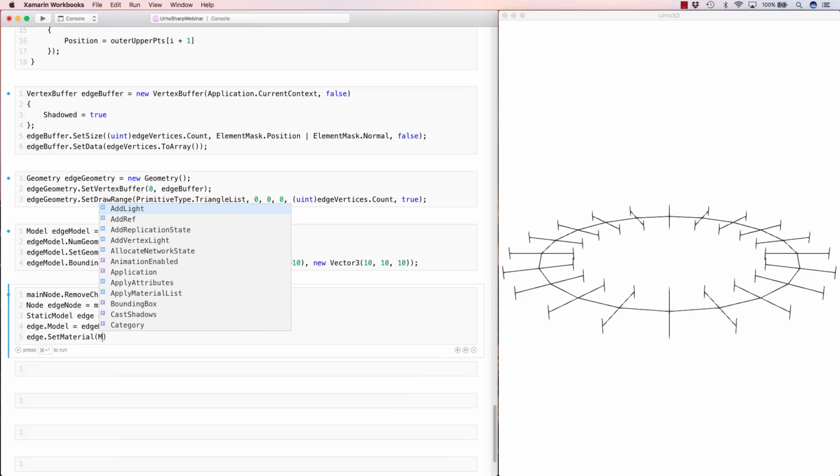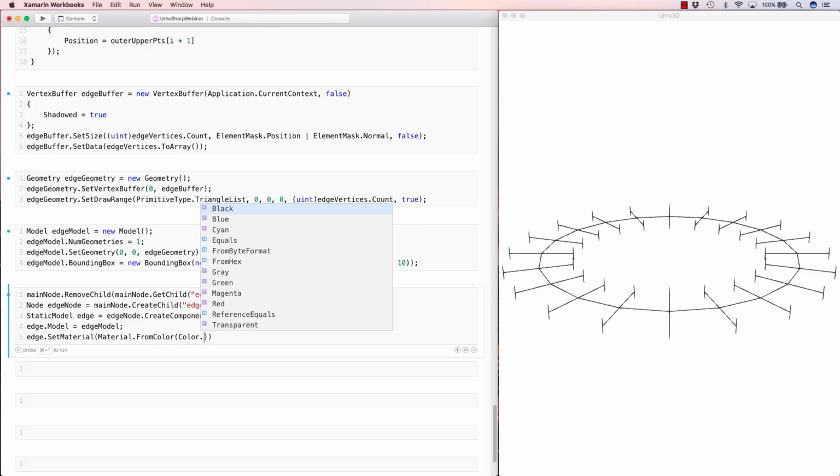And a rather simpler material, which is just the color gray. Execute this.